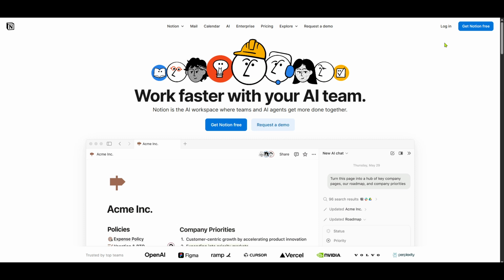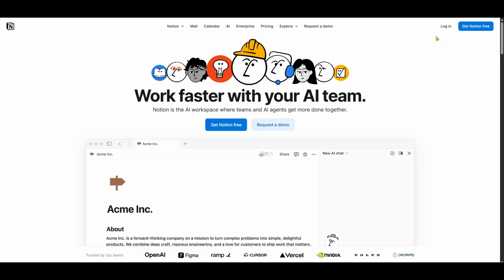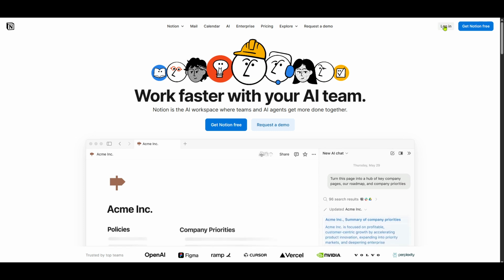Let's dive right in. First things first, head over to your connected workspace in Notion. This workspace will be the hub for all your projects, documents, and tasks. You want to make sure you've connected all the relevant aspects of your work life into Notion, so everything is accessible in one place. If you haven't done this yet, take a moment to gather everything you need before we move on. Now, you should see the familiar Notion interface.